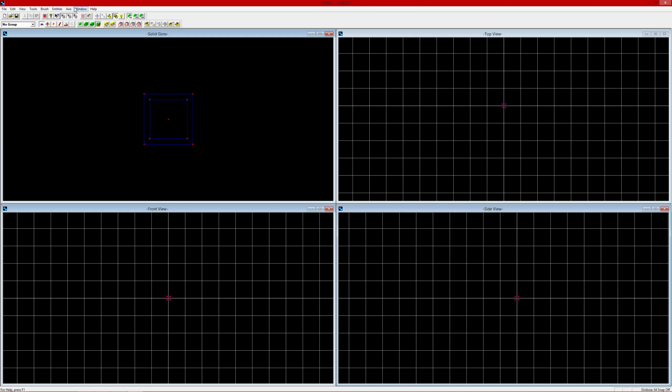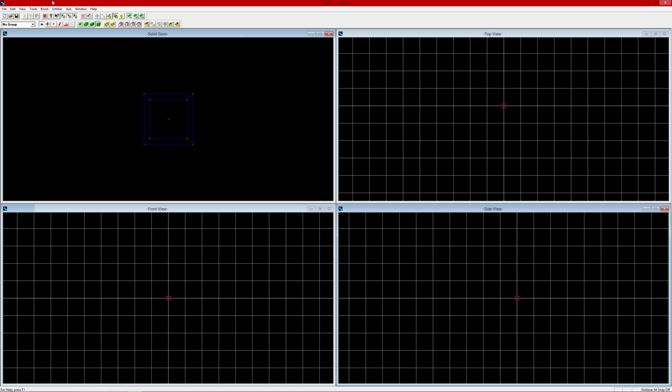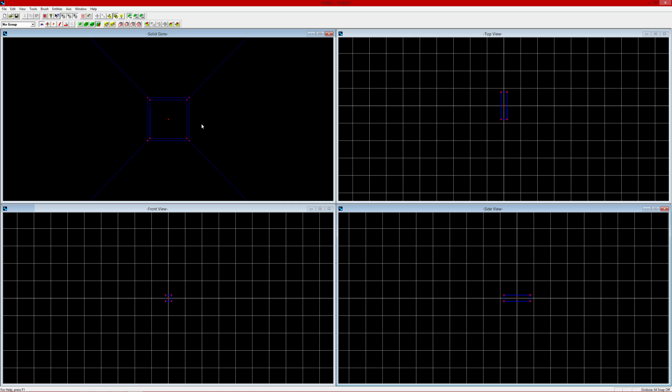Okay, let's slide these down. We want to make this one have the texture of something. There we are! Congratulations, you have something there. Okay, now we take that, we make it into the brush we want. Let's say, what would be a good one? 256 by 1024 by 256 by 1024. Yup, and then like this, we want 256, and we want to make it hollow, and that's our freaking level.